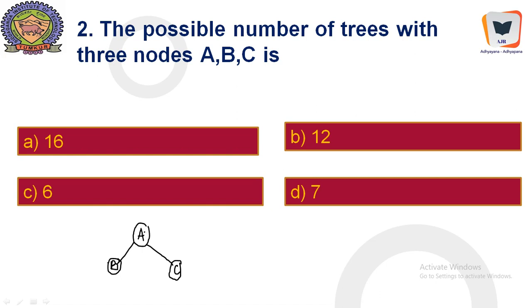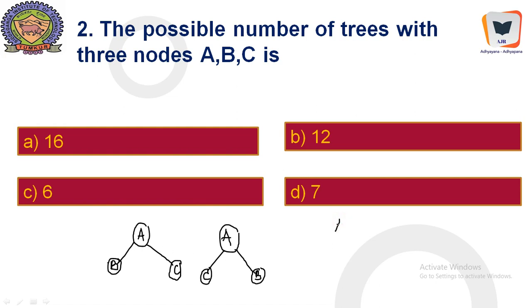And with A as a node, C can come over here and B can come over here. So that means if A is at the root, we can have C at this level as a child of A, and B as the right child of A. Now, therefore, with A as the root, we will have 2 trees. Therefore, with B, another 2 trees, 2 plus 2 plus 2, that is 6 trees.